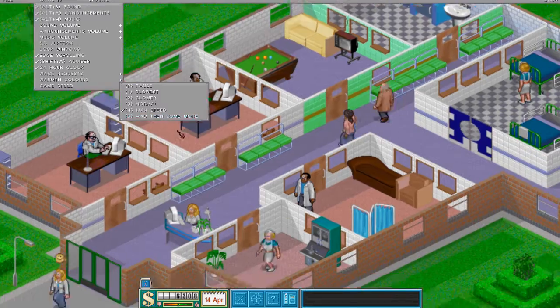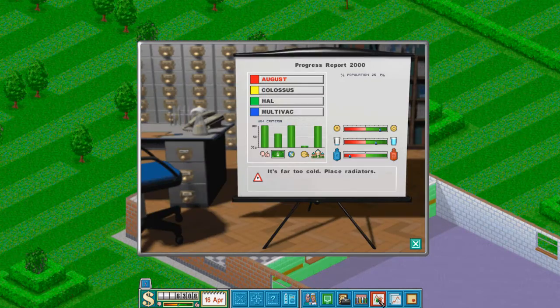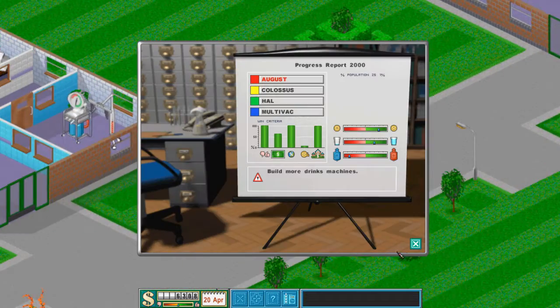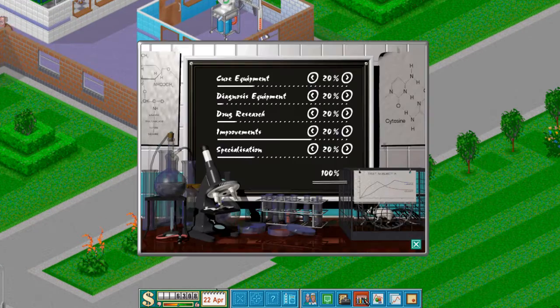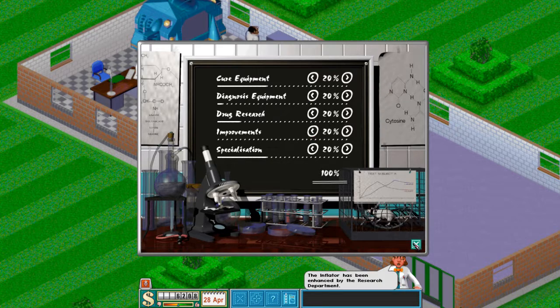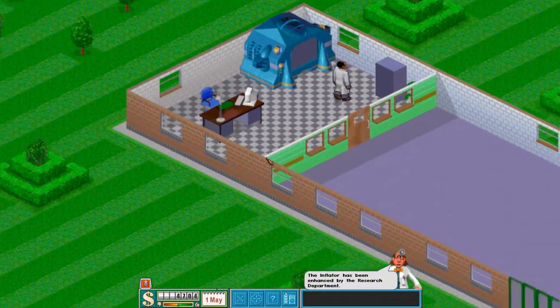Let's speed this up a little bit. Max speed. So we click here, I think. Those are different hospitals. Those are different diseases. I want research. This one? Wait a second. This one? Okay. So what do we want? Diagnosis, drug research, specialization, improvements. Oh hey, the inflator's been improved. Cool. I guess I'll just leave that as it is.